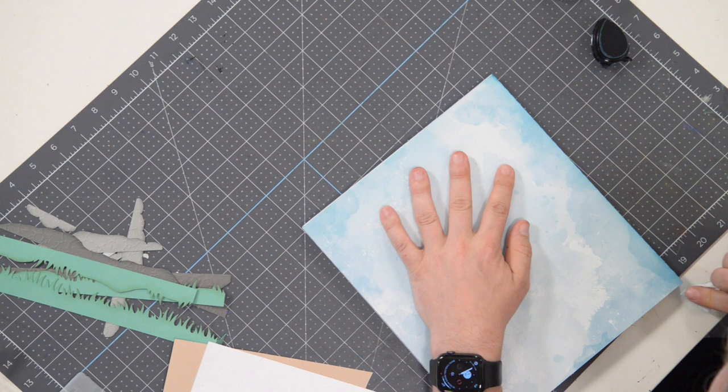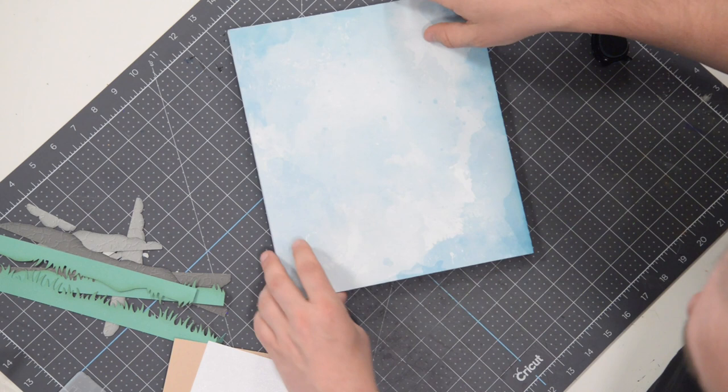Just kind of help blend that a little bit. Okay, that works. All right, so let's get this anchored in place now. Put the cap on that.